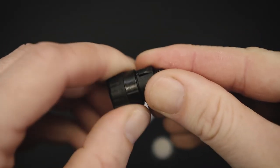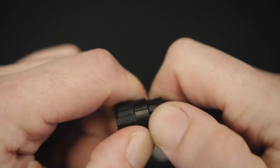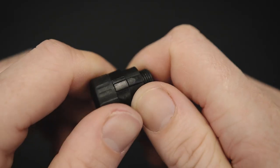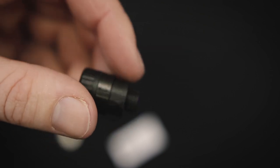Then take your cap and righty-tighty, turn it back onto the light. Now go back to that knob on the outside and turn it — you'll see the different brightness levels. There are three brightness levels: one, two, and three, or low, medium, and high. There's an off position in between each of those. It's nice and easy to set up the light; just make sure that battery is in the correct way.